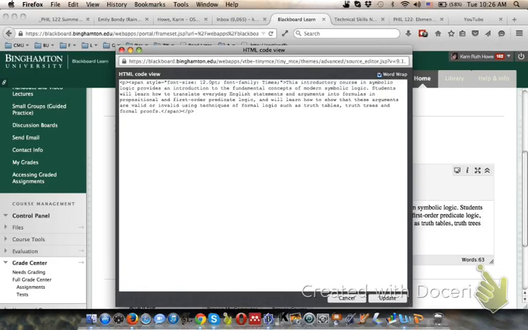So this actually isn't too bad. Sometimes it's so much worse. Sometimes it puts a lot of junk code in. The only HTML code that came along for the ride is the span style. It says 12-point font and Times. Now that's actually not that bad. That would mean my font would be Times as opposed to whatever Blackboard uses by default. But sometimes it can be much, much worse.